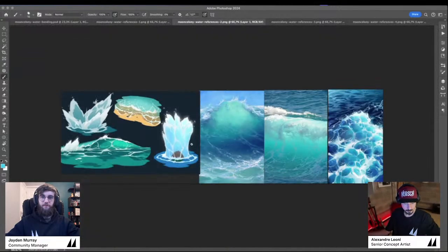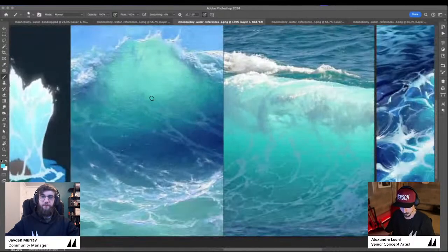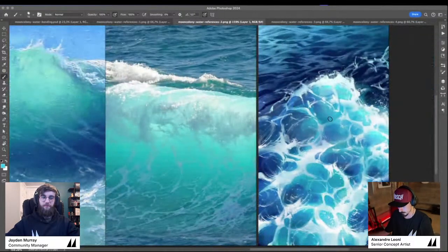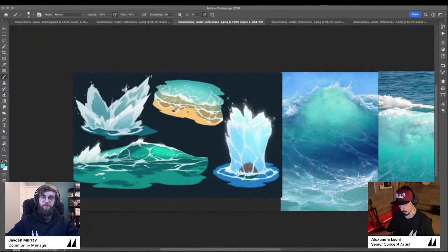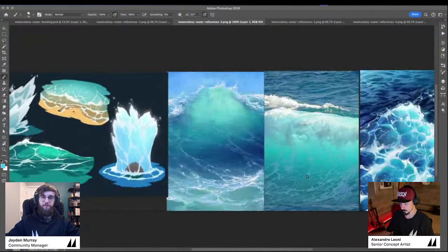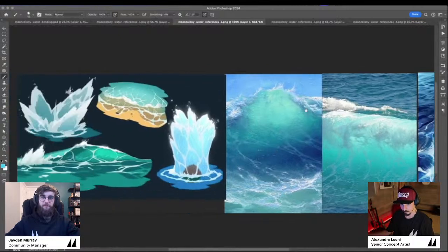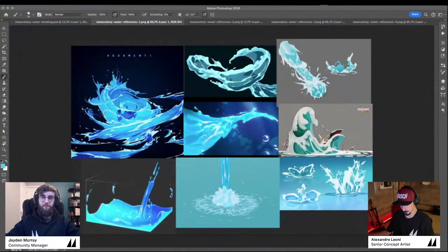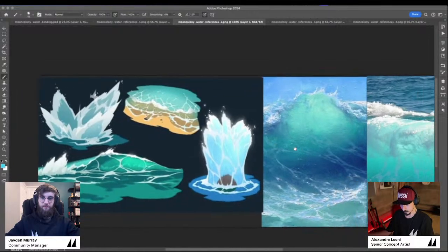Okay, so I have something that is more realistic in terms of waves. I think this is actually a painting. This I'm not sure because it's not super high res. This is a painting. I selected this one because I like the change in hue, in the colors, and also the shapes of the waves. So this is more wavy, I think. I thought this one was in the other also, but it is not.